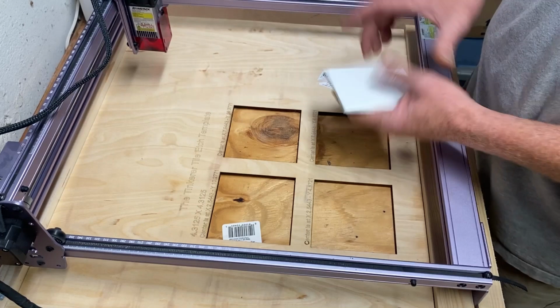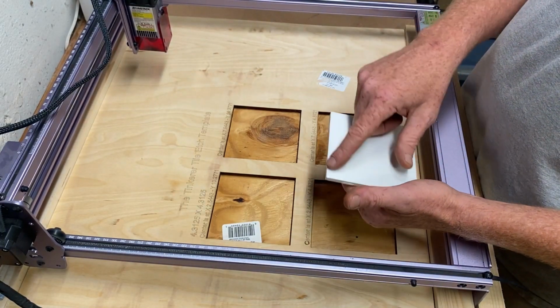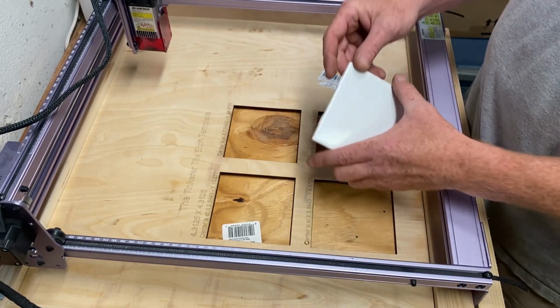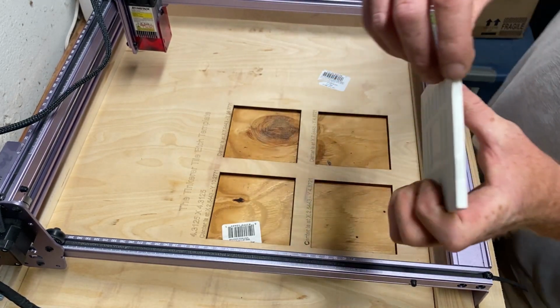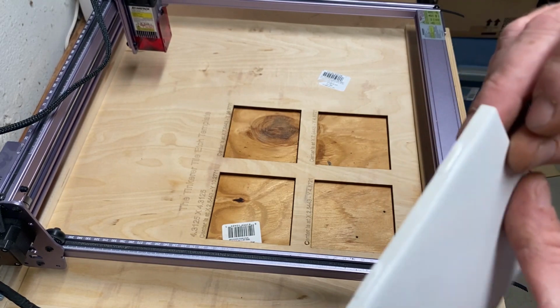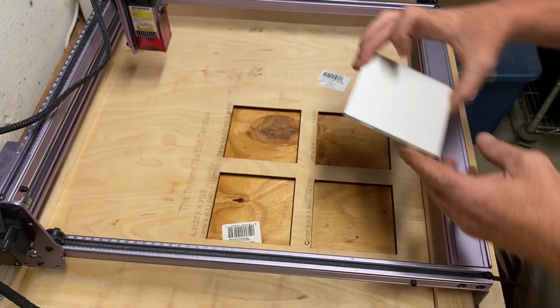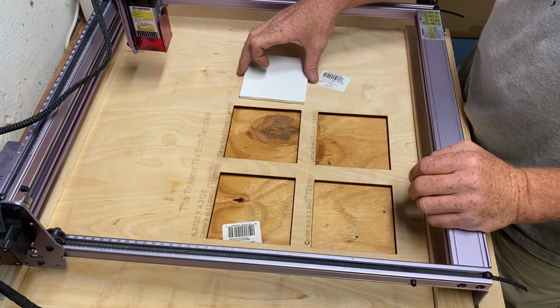the tiles are 4 inches and 5/16 of an inch when you count the little, I don't know if you can see that, the little nubs on the side of them. So it becomes 4 inches and 5/16 of an inch.